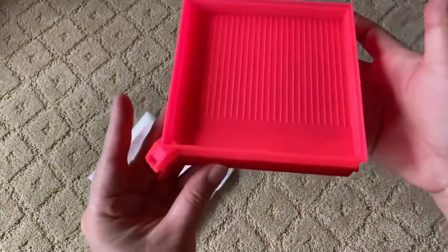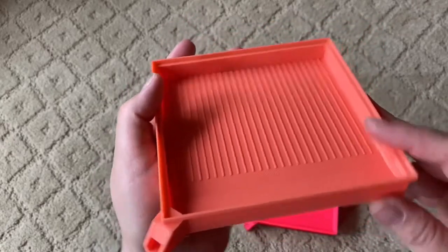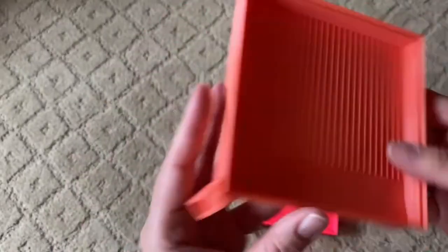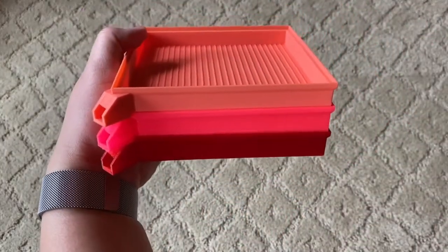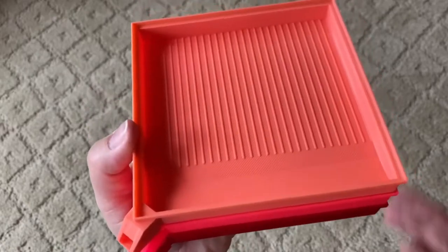See, it stacks right on top — I have stacks of these in different colors, which I love. The next one is also a color they have available in their inventory: it's coral, so it's more peachy in person. Again, a really well made, clean, sturdy tray. There's a stack of three now, and it's great because I like to leave my drill trays out, so it's nice to have them all stacked up neatly. The larger size actually makes them more stable as you stack them higher.